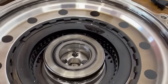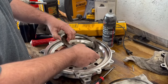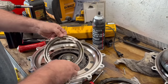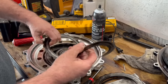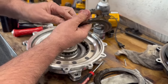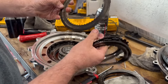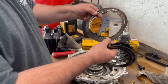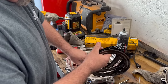We just removed the snap ring — easy enough. This is the pressure plate, and this is just like a clutch pack in a transmission. Look at this: there is no friction material left on it. The friction material is completely gone. You can tell the friction because it's got these teeth that bind into the housing — and that's why we couldn't pull it out. It was all twisted up and binding.